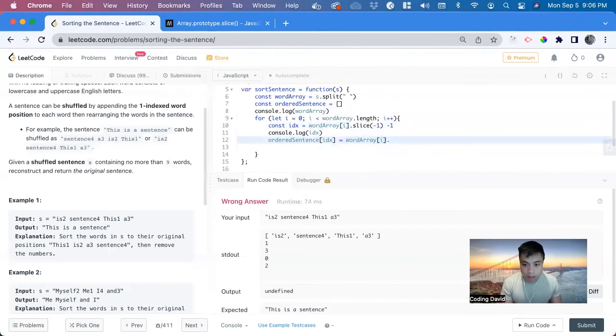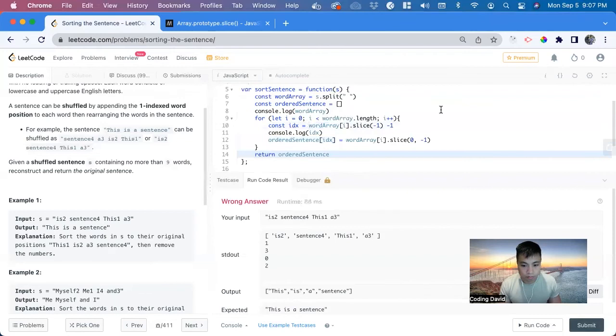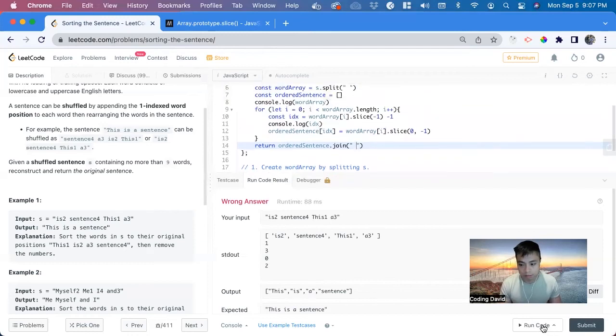And we want to slice it again, but this time from 0 to -1. And now we just return orderedSentence. And lastly, forgot, we have to put it as a string, joined as a string. So we do .join by the empty space. Great, we got it.